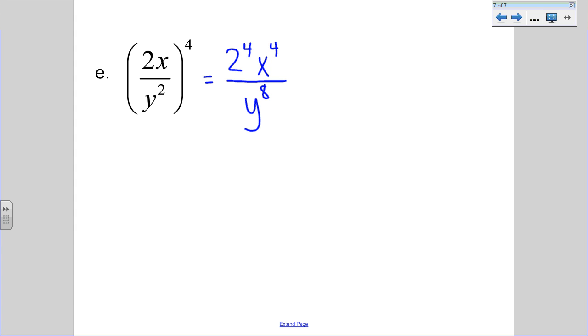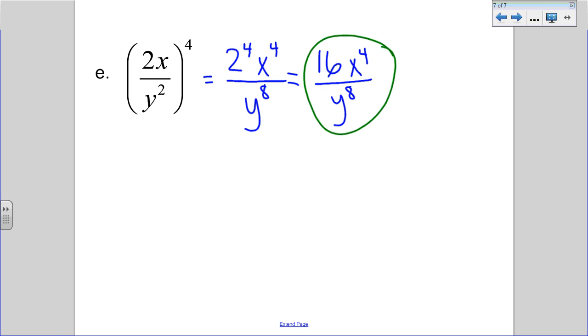Why 8? Good job. If you need to, ladies and gentlemen, write it out 4 times. It's easier to write it out when it's positive. It makes it much more difficult when it's negative. Okay? But we're going to multiply our exponents together when we have that one base. Now when I look at this, ladies and gentlemen, 2 to the 4th we're going to call 16. There's only one x, it stays x to the 4th. There's only one y, it stays y to the 8th. Because everything was positive here, nothing has to move. Yes. That's our final answer.